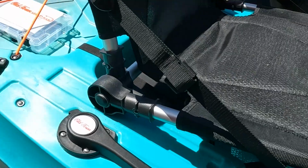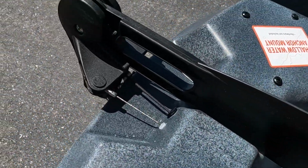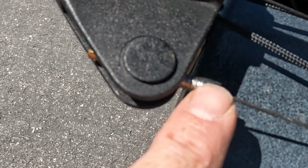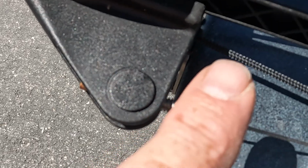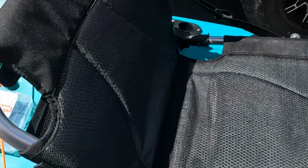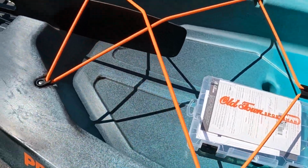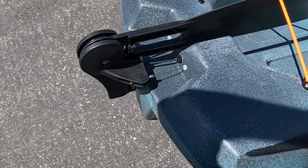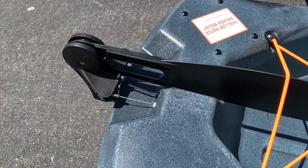But when you get one of these, take every screw out of it, put Loctite on it. Especially these right here. Some people these loosen up on. Mine, every one of them has gotten tight. They've tightened themselves up when I was on the water, and that's just weird. But the same thing happened to a friend of mine yesterday. He asked me, and I said, check that. Because mine always get tight. Some get loose, some get tight. His got tight as well.